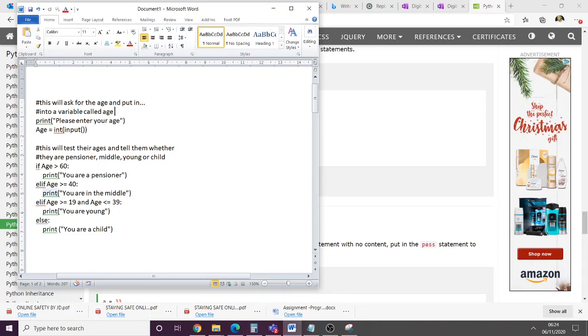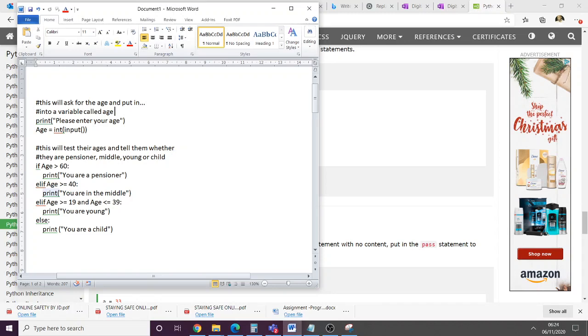Elif age is greater than or equal to 40, print, you are in the middle. Now elif, so it's another thing: age greater than or equal to 19 and age is less than or equal to 39, then you will print, you are young.